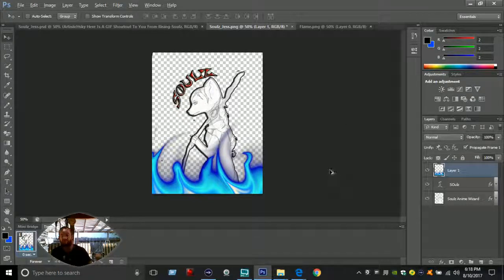And don't forget, when you go to resize your images after dragging and dropping them, Control T. It's a shortcut on the computer.